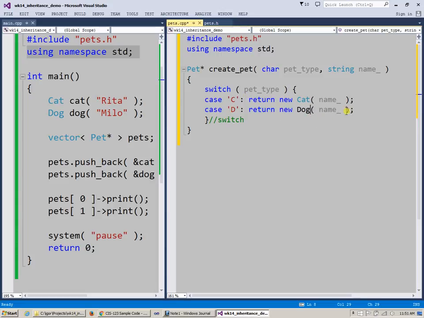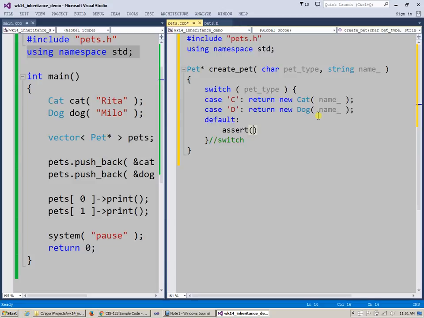I can also use some sort of default case, and for the sake of safety, anytime we hit this default case, I can make this program crash by saying assert.